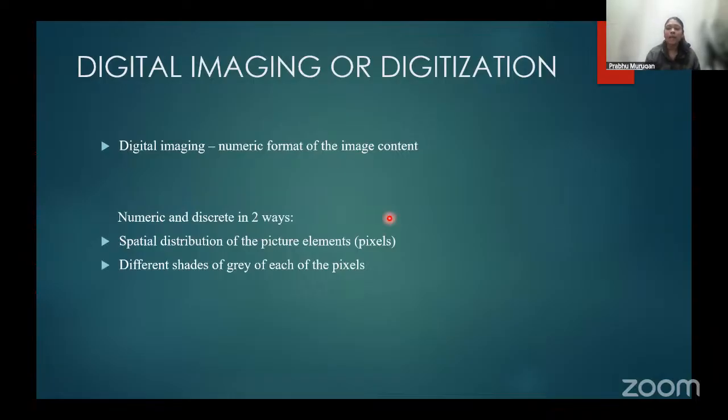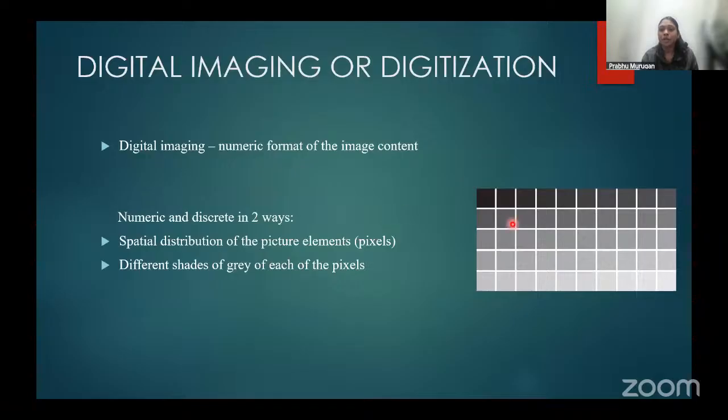So basically what happens is, imagine your X-ray film, you have this X-ray sensor divided into grids. It has multiple rows and columns, and each of these boxes is called a pixel or picture element. Each pixel will absorb the X-ray photons and then create that latent image. For example, if you have a bone particle, X-rays will get attenuated. It cannot pass through bone, right? Bone is an opaque object.